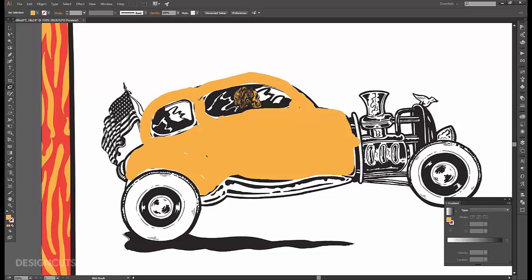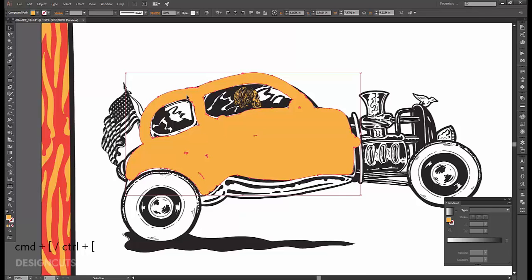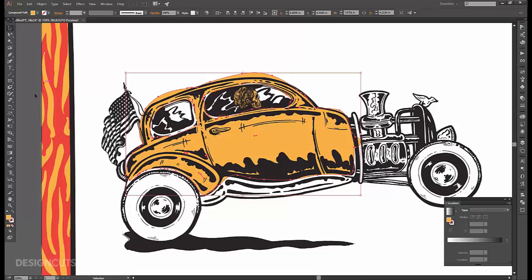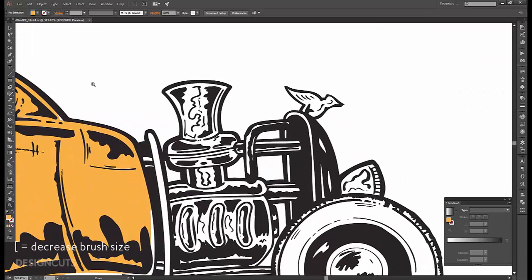When you're done, press Command left bracket several times until the yellow blob is behind the car. Then you can do any cleanup again with the eraser tool. Now we'll repeat again for the hood ornament, only this time we'll use a much smaller brush.